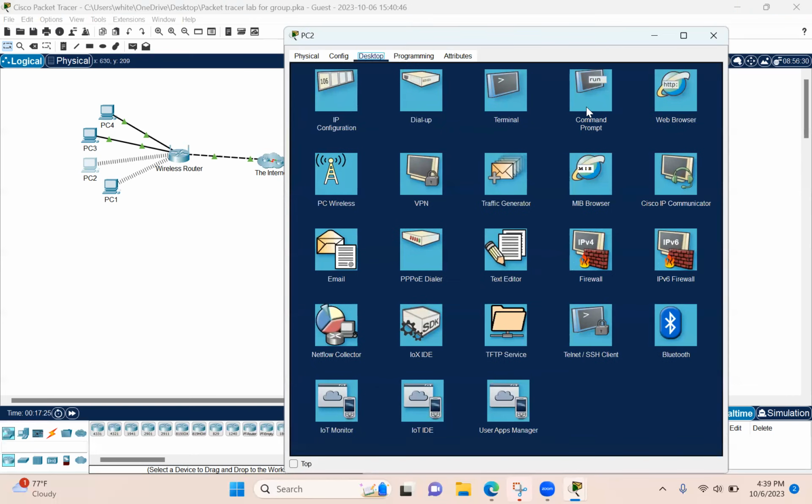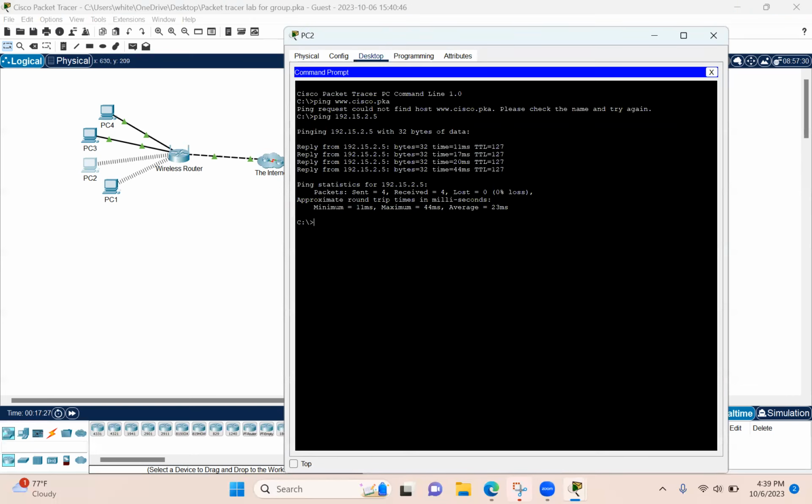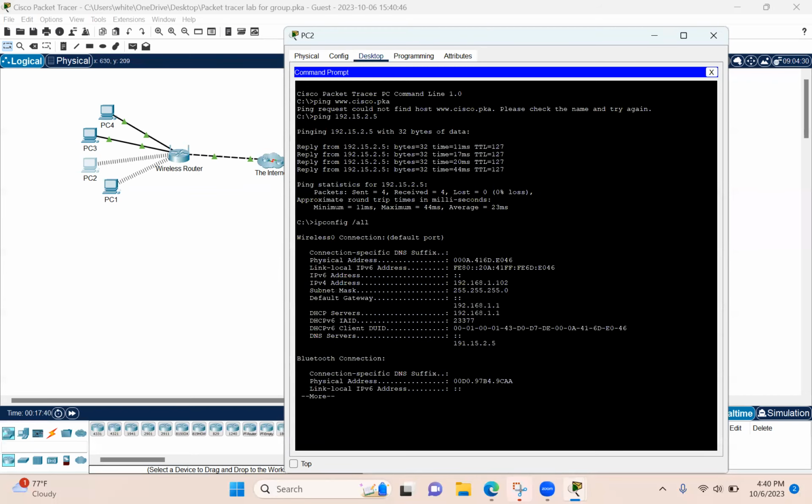So actually, I should have stayed right there. Let's go back to PC2. We're going to go to the command prompt and we're going to go to ipconfig. Remember this command because it's going to help you out. /all. All is going to tell me everything that's configured on the network, the way it's configured, right? So now if you go here, this is the troubleshooting step that you would have really performed, and you'll notice again that that change that I made is there. The DNS server configuration is jacked up. That's the problem right there.